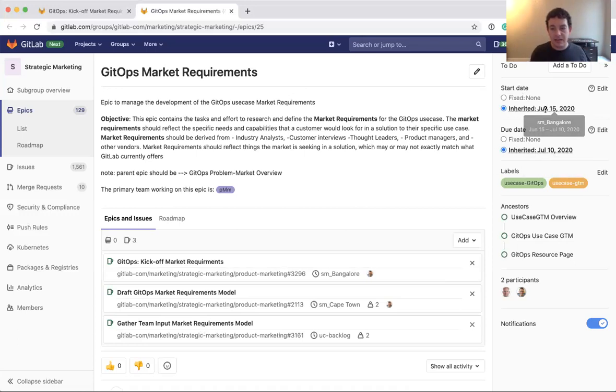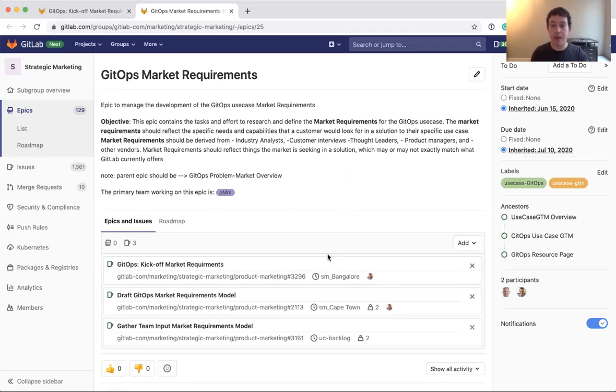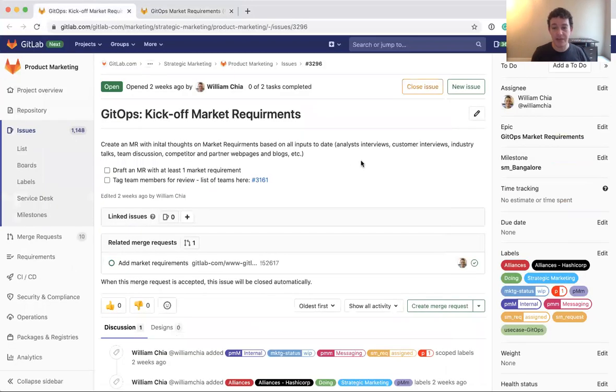Now, the time frame for when this epic starts and when this epic ends is determined by the milestones that are part of the issues that make up the epic. So you assign issues to a milestone, and these dates will automatically be generated. The epic, because it's a big bucket of a lot of things to get done, will look at the dates for the individual tasks that comprise that epic, and it's just going to grow or shrink automatically depending on the milestones there. So let's actually take a look at what a milestone is.